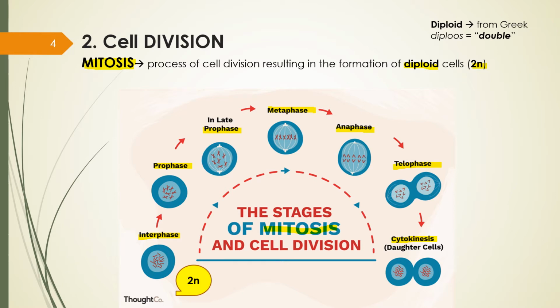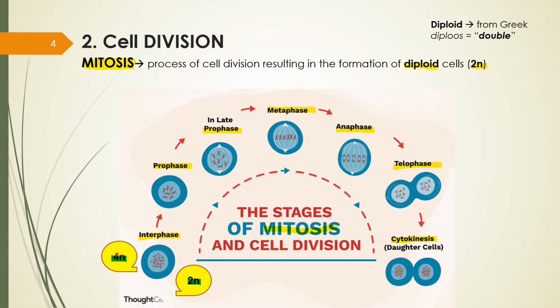Let's talk about the number of chromosomes. In the interphase, your cell is any cell in your body. So how many chromosomes do we have in your cell? 2N. In the interphase, what happens? This number doubles. So instead of 23 pairs, you're going to have 23 pairs times 2. So you duplicate your number of chromosomes. When we start the interphase, you have 2N. When we finish the interphase, the number of chromosomes is 4N.